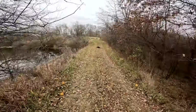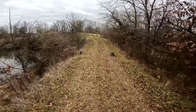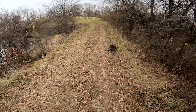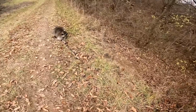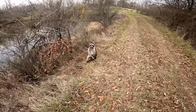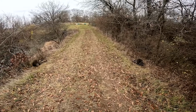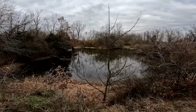Well, here's that dam breast that we set later in the day yesterday, and we got a double. That's just a testament. I said that trail coming up out of this bottom here was beat down, and you could see how it goes right across the road, and we got ourselves 2 really nice raccoons here, and we'll get them taken care of. But just paying attention to the sign, paying attention to what the animals were doing, and that trail come right up over that road right at the halfway point out into this field, and pretty much exactly what we wanted.